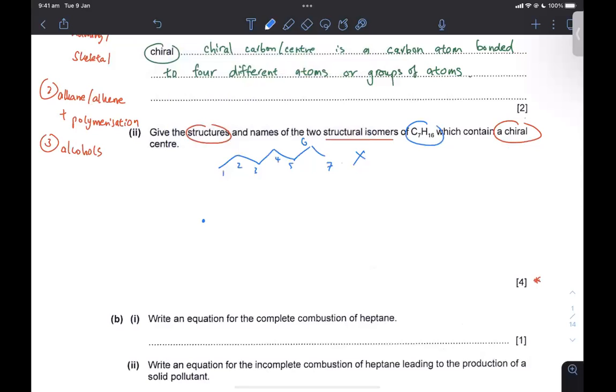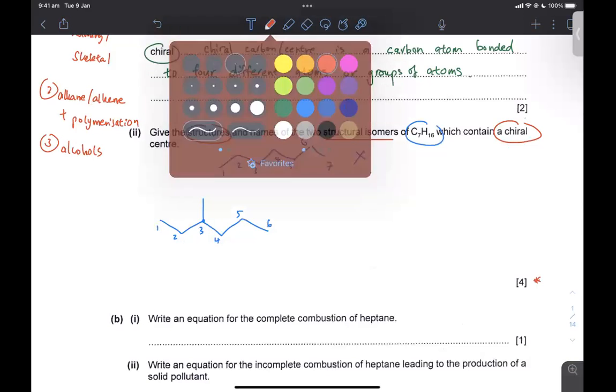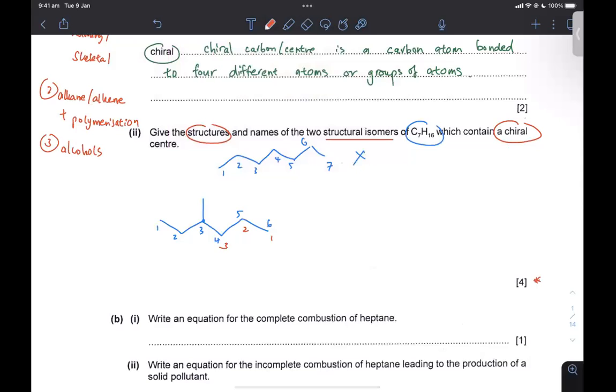You want a center, 1 carbon, 2 carbon, 3 carbon. So let's count our carbon. Longest chain carbon, 1, 2, 3, 4, 5, 6. Longest chain has 6 carbon plus 1 is 7. But I must consider my numbering the other way also, because I don't know which way around will give me the smallest number for the branch. The blue color gives me the branch at position 3. The red color gives me the branch at position 4.